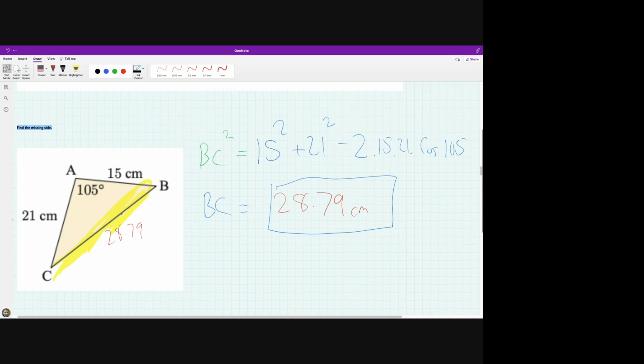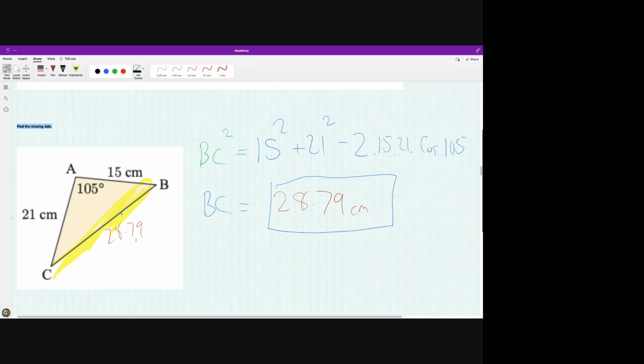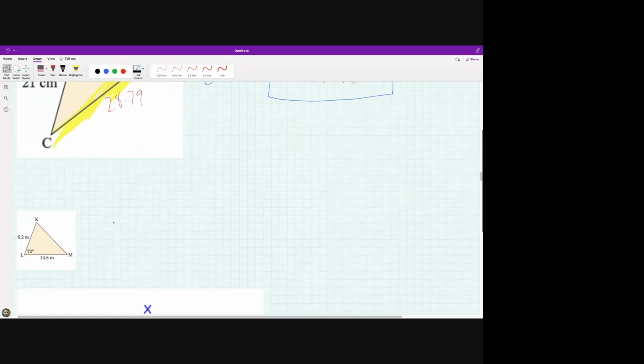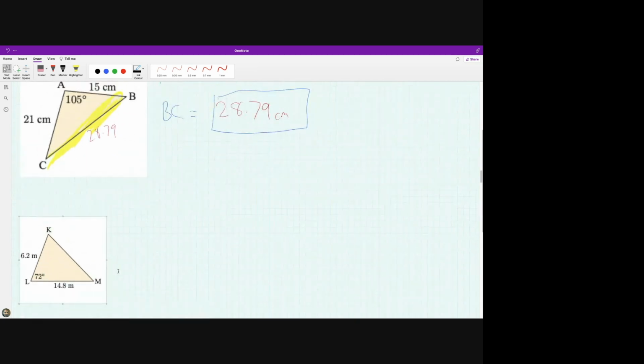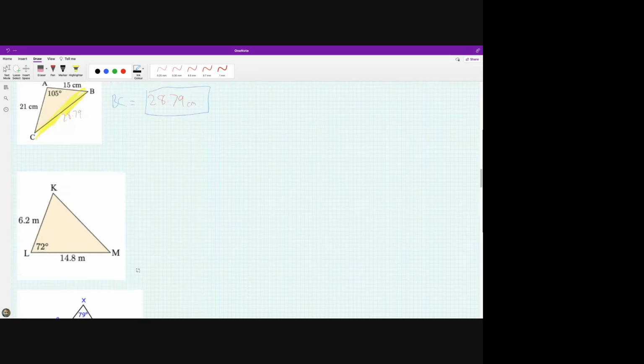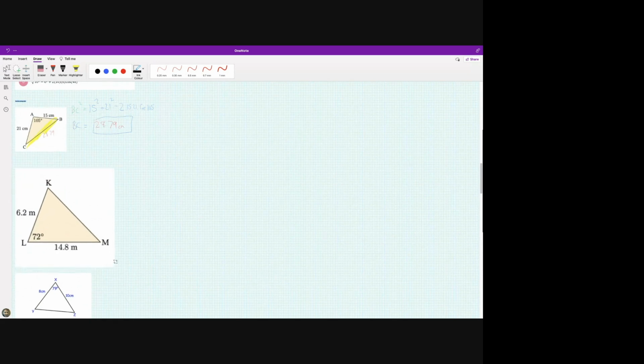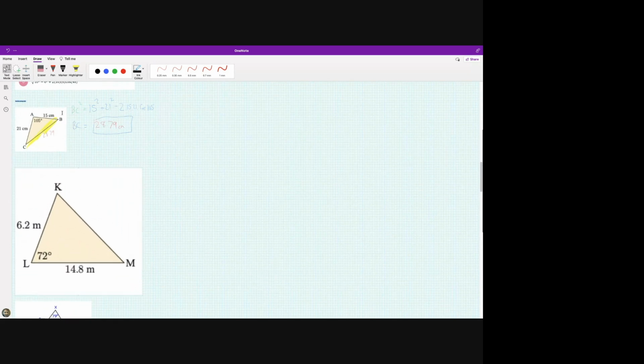So take a screenshot if you still need more practice, but let's do another one, and then I'll leave the other one up on the screen so that you can still look at the answer. Can you please find me the length of km? I'll leave the other bit up just in case. Find me the length of km. It's a little bit more difficult because of the fractions.